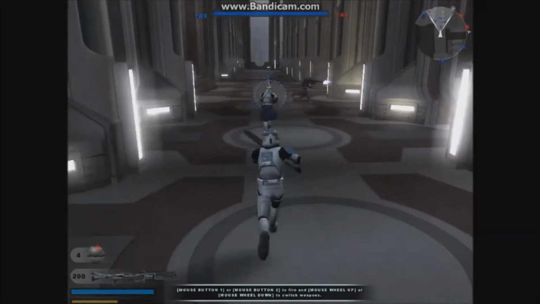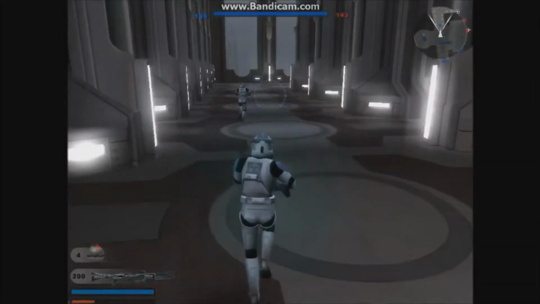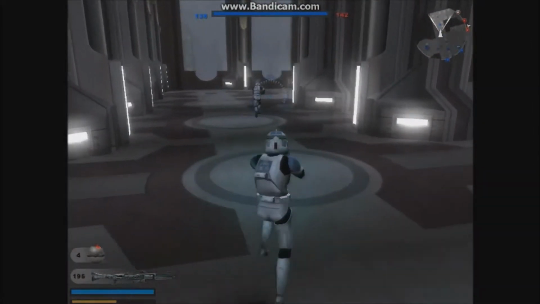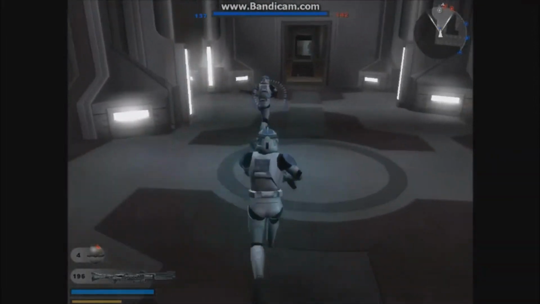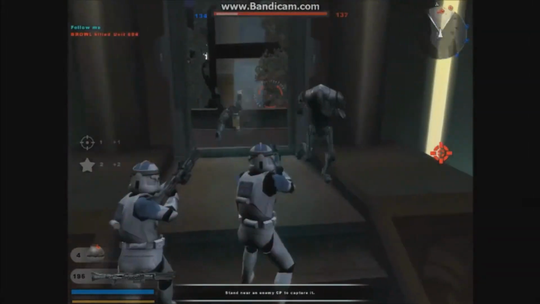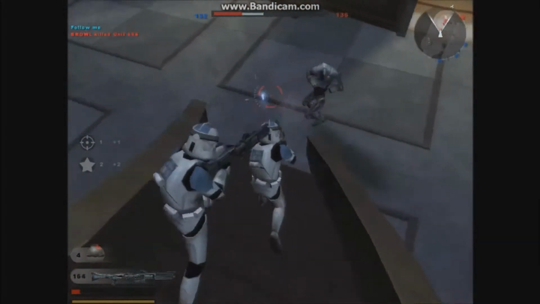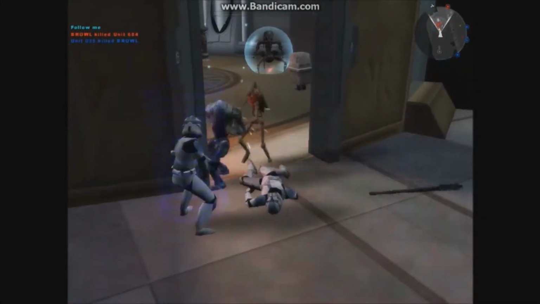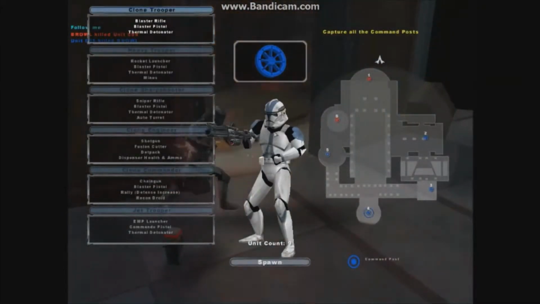Now how you do it is you hit F4 when you're hovering your cursor, I don't know what it's called, above one of these. You hit F4, and if you have a laptop, you hit Shift F4, and he'll follow you, and he'll shoot stuff. And for every rank you level up, you can have more people follow you.